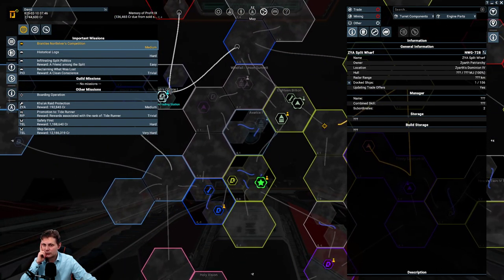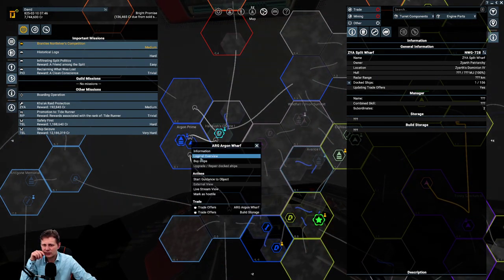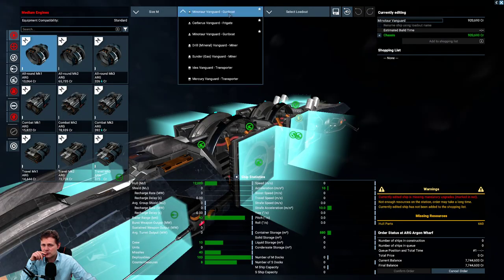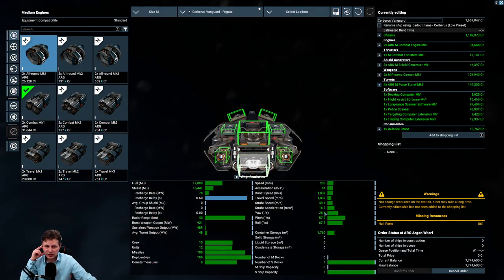Yeah, it will have to be like a Cerberus, and then upgrading the... I'll just do it to Revel Engines. I can actually sell the ship later. He's going to sell, say it again, sorry for that. Entering system, bright promise. No, I would do the Cerberus. I really don't like this ship. Low preset. That is not fast enough. We could possibly just go with the combat engines because that has a decent boost speed.